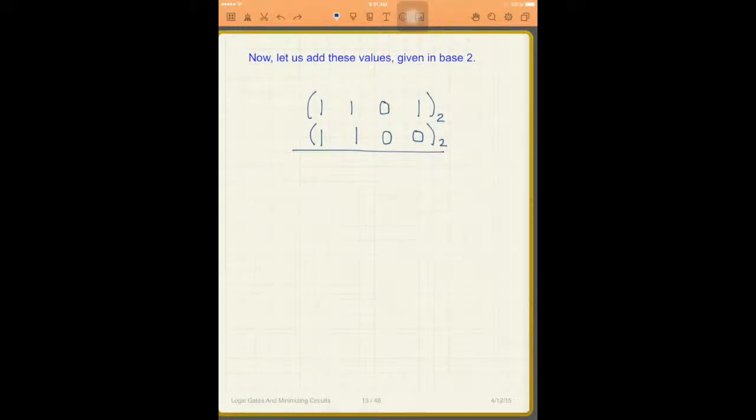Now let us add these values given in base 2. So I did put the subscript 2 there to remind you we're doing binary addition at this point, base 2. So if I do 1 plus 0, I know I get 1, and then we carry, so this is the sum, we have sum 1, and we carry a 0, there's nothing to carry. So we just do 0 plus 0, and then plus another 0 is 0. Again, we don't carry anything, it's just carry 0. But you know, you're thinking about if you did have a carry, you would carry it over here. 0 plus 1 is just 1, and then 1 plus 1 is going to give you back 0, carry 1.